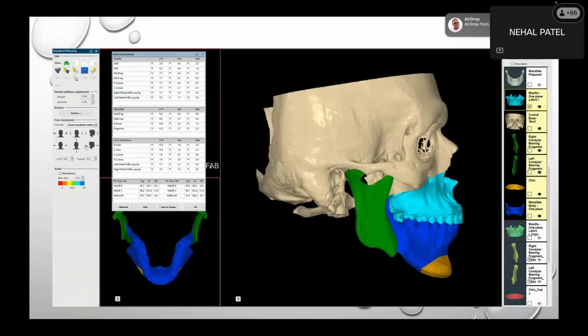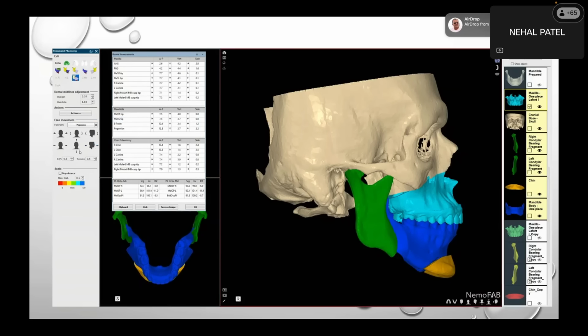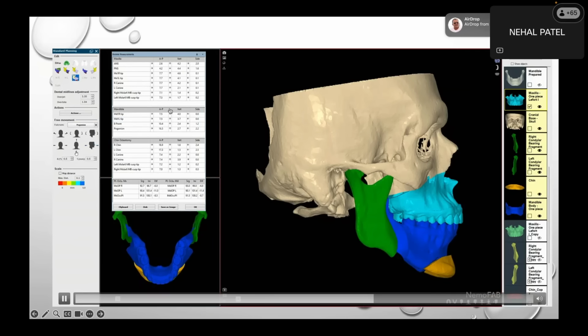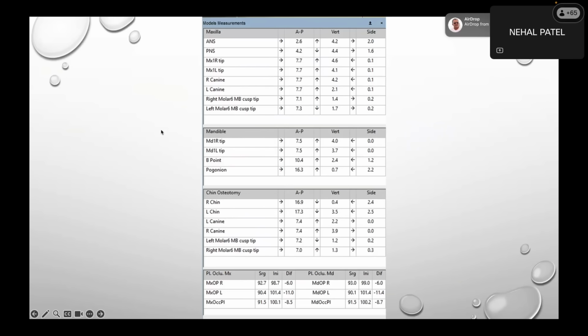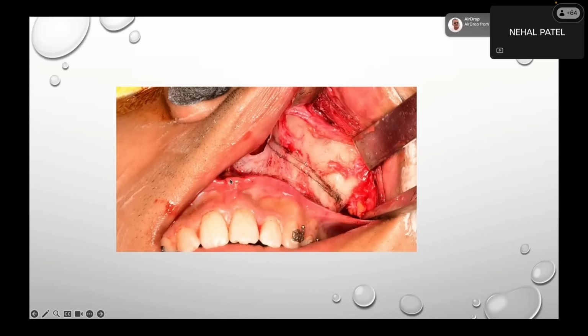Further you can do a genioplasty, which can basically pull your suprahyoid muscle and the tongue muscle. So the ultimate increase in length is around 16.5 millimeters. This is what we had done. At chin level, the advancement has happened around 16 millimeters without compromising the aesthetic. So this is how we do it.